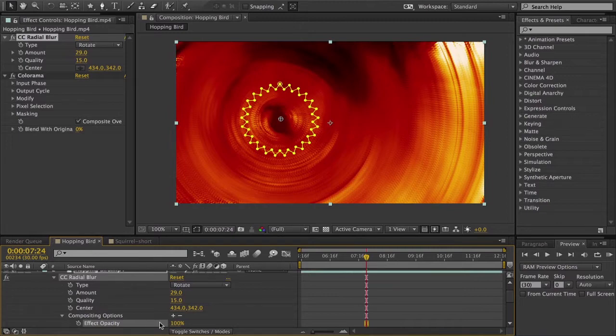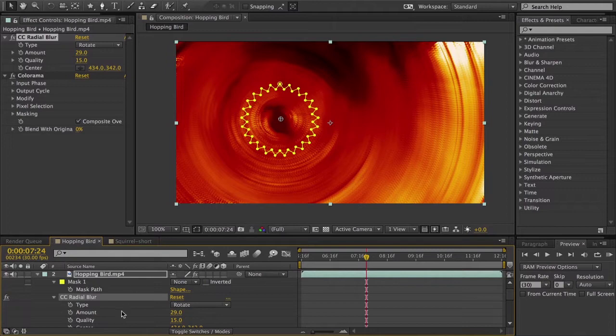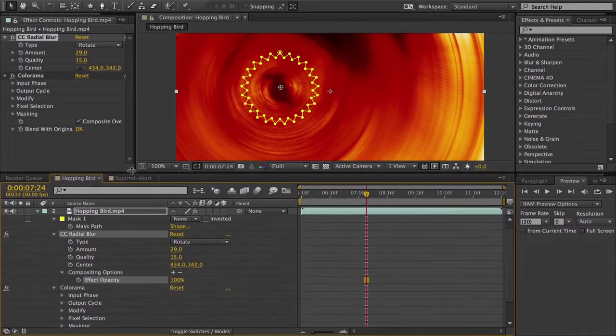However, there are a couple of extra icons to the right here, and these allow us to add mask controls for our effects. It will be useful to see our mask settings too. So with our layer selected, I'll hold down the Shift key and type the letter M to reveal our mask settings as well. Let me open up our timeline window here so we can see things a little bit more clearly.